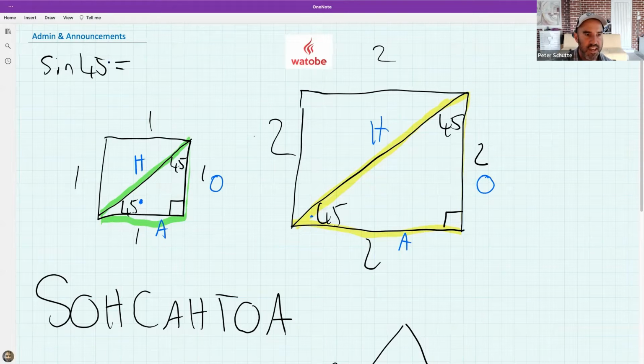So in your calculator, what it's got stored for the sine of 45 is the length of the opposite over the length of the hypotenuse for a triangle which has 45 degrees as its reference angle. Now, I don't know at the moment what the hypotenuse is. Who can tell me what the hypotenuse is, and how do I know what the hypotenuse is? I covered this in the last lesson. If this is 1 and this is 1, what is this hypotenuse length going to be?